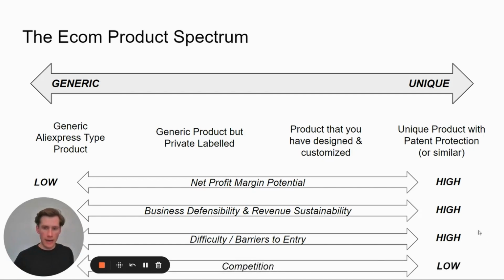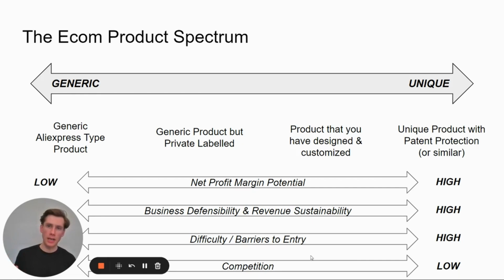And finally, competition, right, which is covered here a little bit. But again, the more unique your product, the less competition you'll have. And once again, that just ties into the barriers to entry, right? And because it's harder, naturally, you're going to have less competition because other people will also find it hard. And if you're the one to succeed in a harder niche, or not necessarily a harder niche, but with a product that is just harder to design, with that unique angle, and still have that product market fit, you will essentially be able to get those higher profit margins.